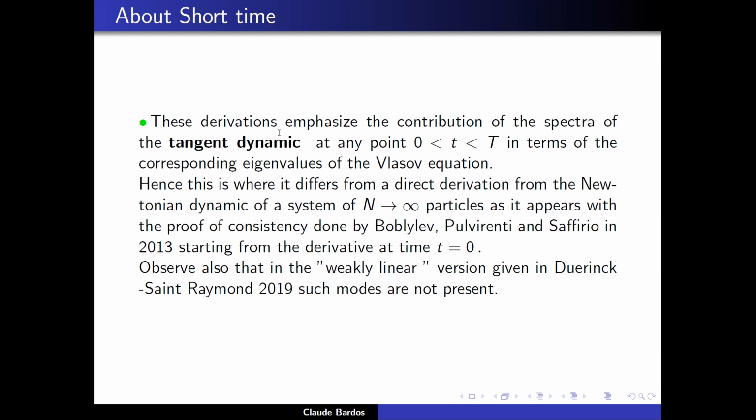And doing so, they get an equation which is exactly the Balescu-Lenard equation. What one has to consider here is that there is another way of getting the Balescu-Lenard approximation, which was considered by Lorcin-Raymond and De Hering. What they do, they start at time 0, where they have a classical dynamic, but with a system of interacting particles and the Newtonian dynamic and some randomness.